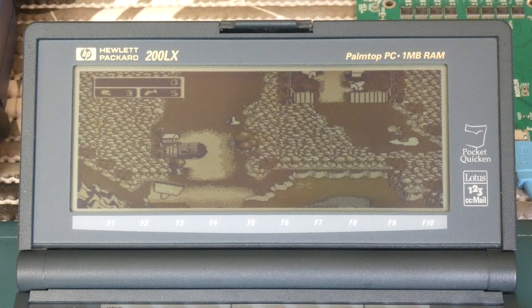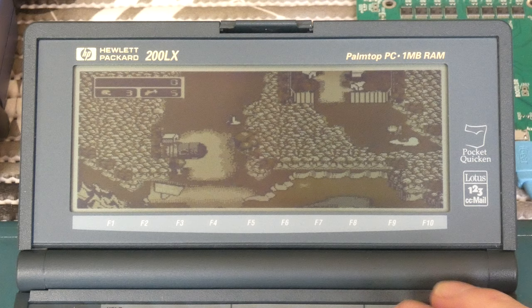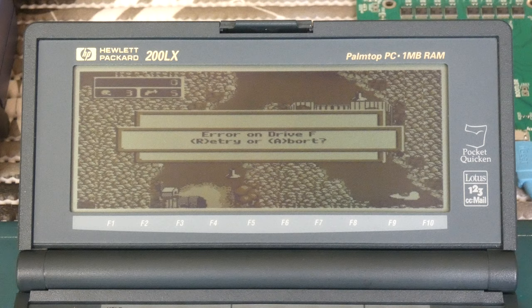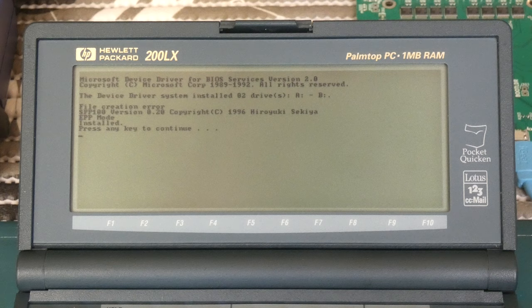The OPL3LPT on the pass-through port doesn't make any issues, but it does happen in most games whenever there is SCSI access while music commands are being sent to the OPL chip. The game will simply freeze because a parallel port does not support two devices simultaneously. But this game seems to run somewhat well. Yep, see, here is the problem. It was trying to read at the same time as playing music, and now all you can basically do is just restart the system.